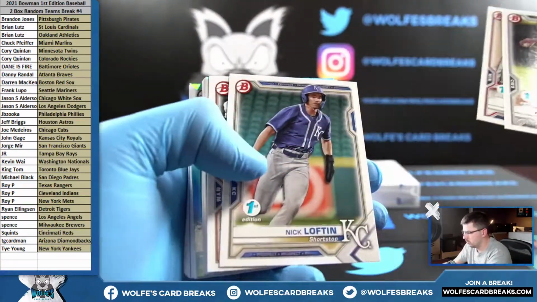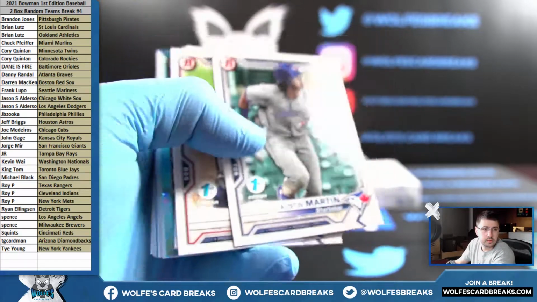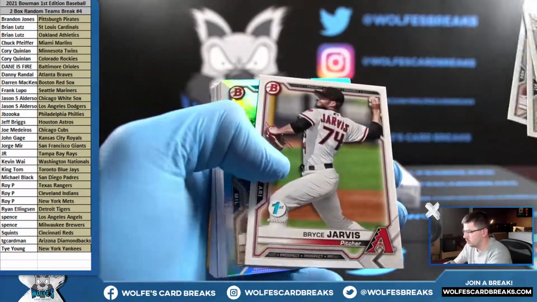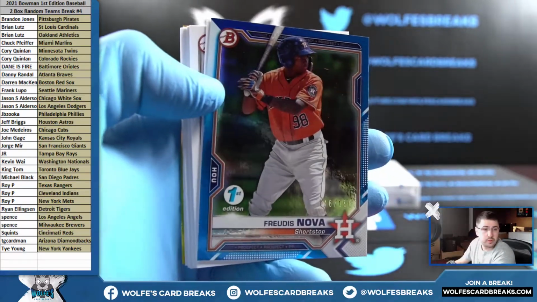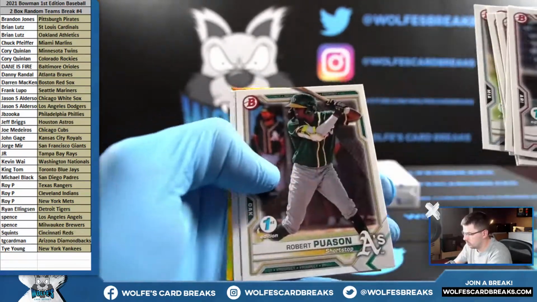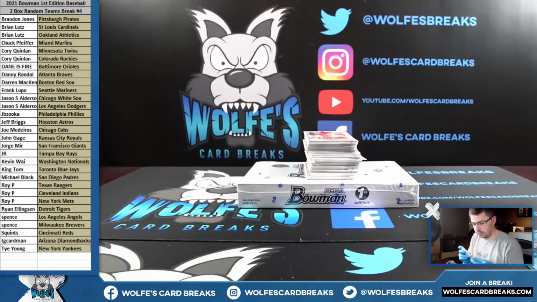Hancock foil. Bell for the Phillies. Manoah foil. Austin Martin for the Blue Jays. Garrett Mitchell foil, Brewers. Nova to 150, blue for the Astros. Sanchez, yellow to 75 for the White Sox. Okay, that was half the box.